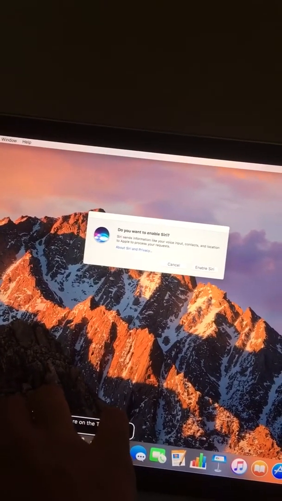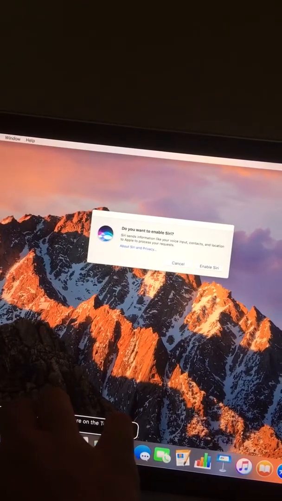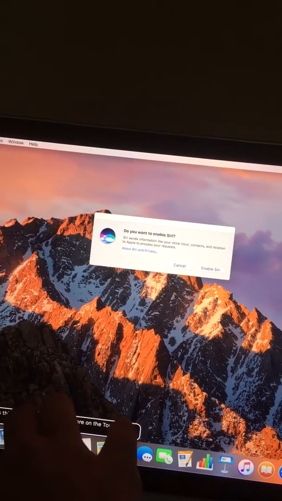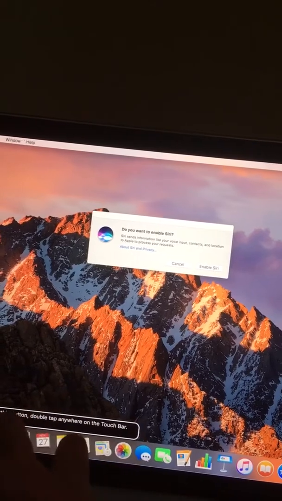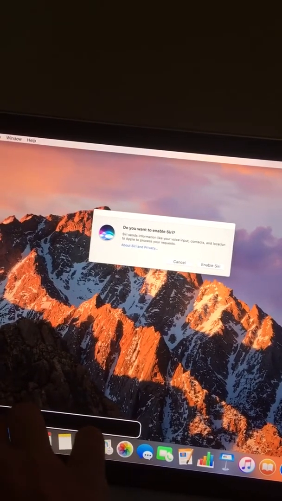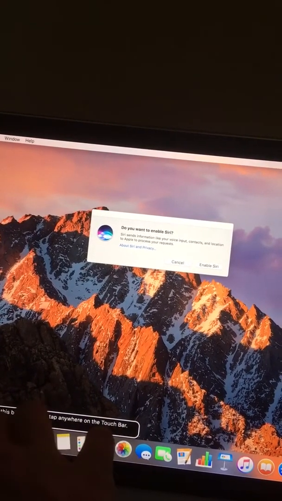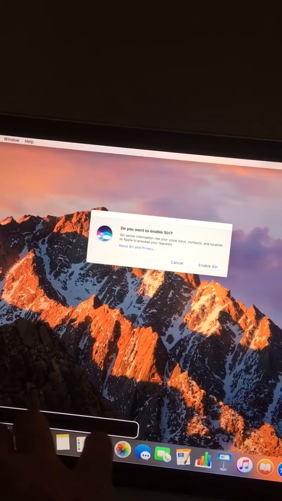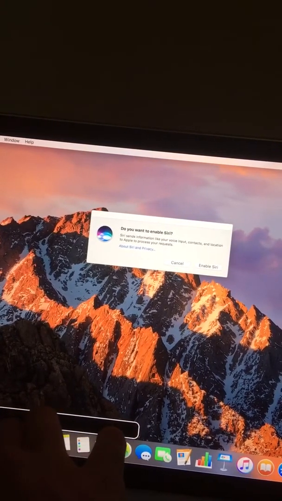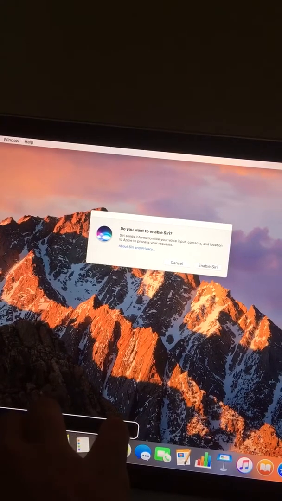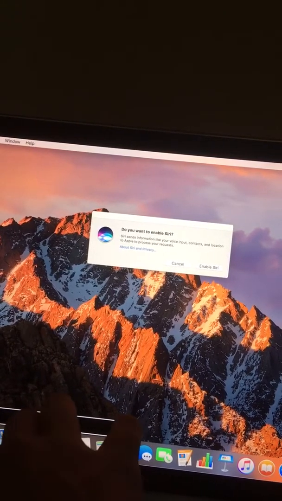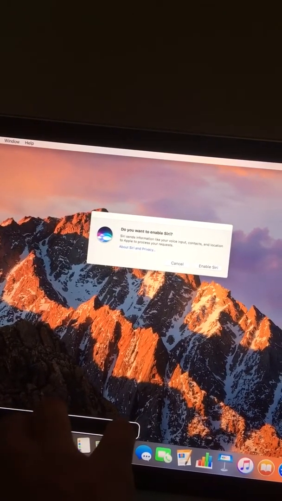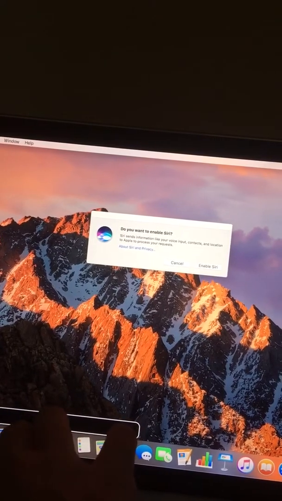To press this button, double tap anywhere on the touch bar. When you go into the expand, there is the mute button, volume, display brightness, and expand button. You are currently on a button. To close button. Display brightness down. Display brightness up button. Mission control button. Launchpad button. Keyboard brightness down button. Keyboard brightness up button. Media previous button. Media play slash pause. Media next button.